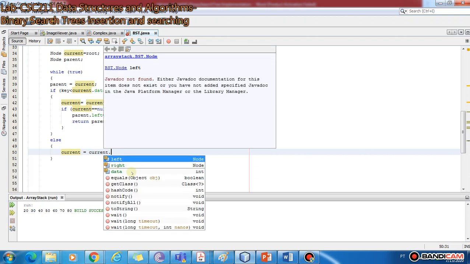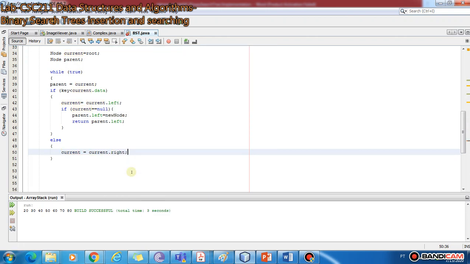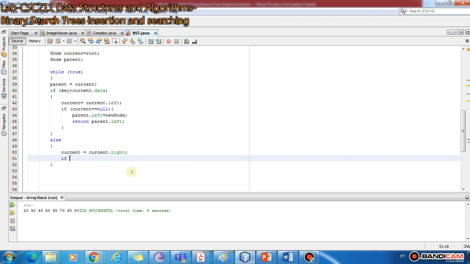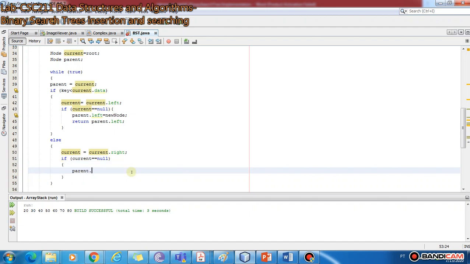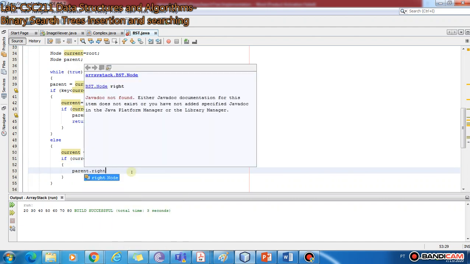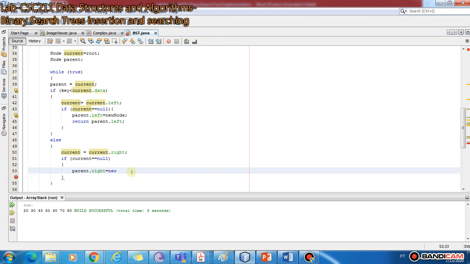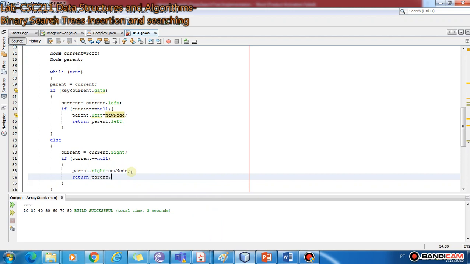So we move it to right, and again we check if current is equal to null, then we insert our new node: parent dot right points to the new node, and we return parent dot right.